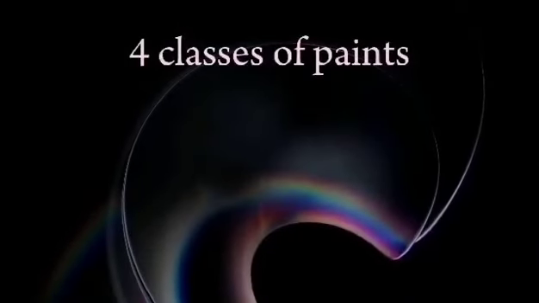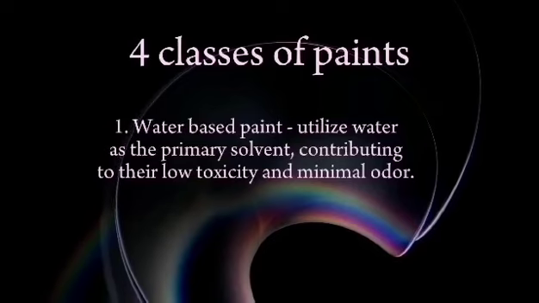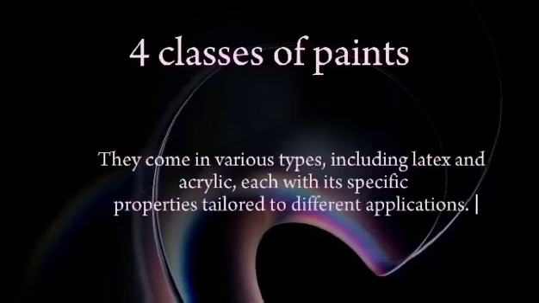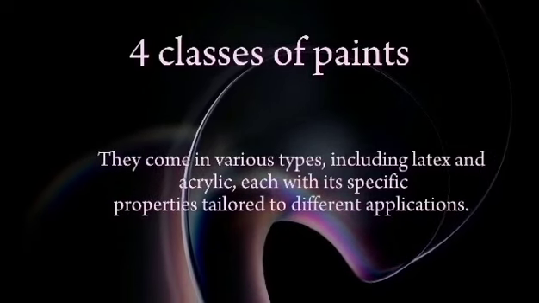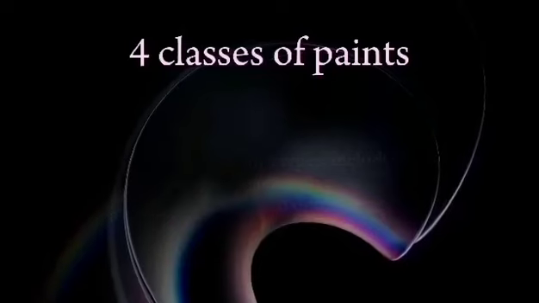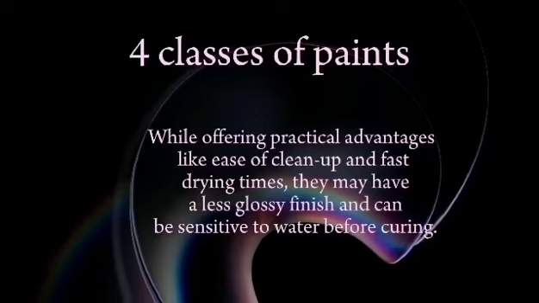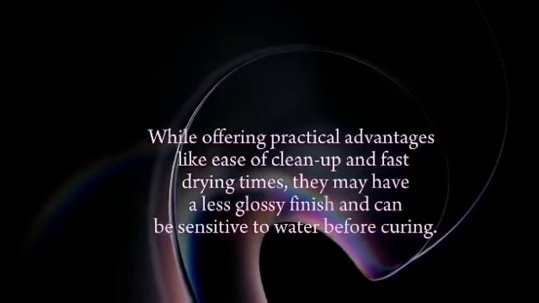Four classes of paints. 1. Water-based paint utilizes water as the primary solvent, contributing to its low toxicity and minimal odor. They come in various types, including latex and acrylic, each with its specific properties tailored to different applications, while offering practical advantages like ease of cleanup and fast drying times. They may have a less glossy finish and can be sensitive to water before curing.